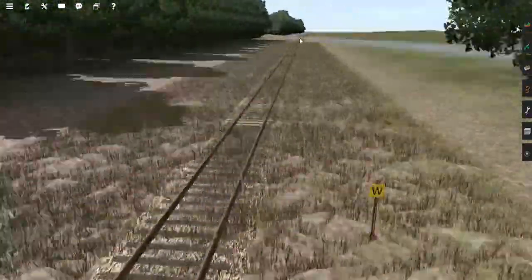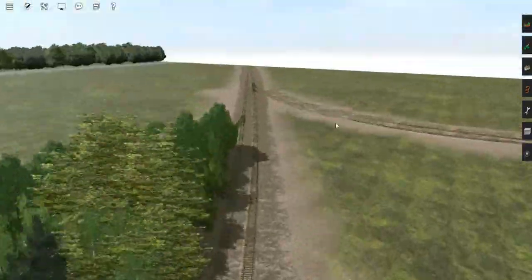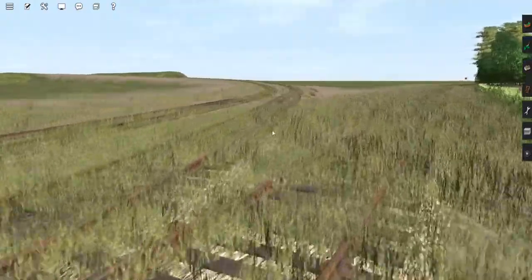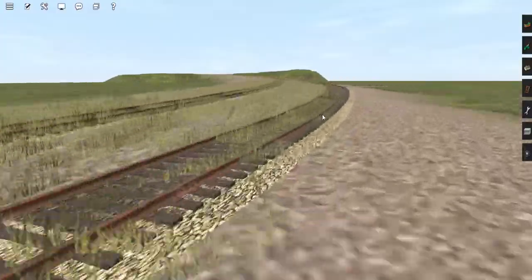And yeah, so we come down here. There's another crossing, and right here there's a Y track. This is a little siding, and up here is where our outside connection is. And I'm just going to show you how bad this siding is, but it doesn't really need to be maintained that well because it only gets used like once a year. But we go up this little siding.